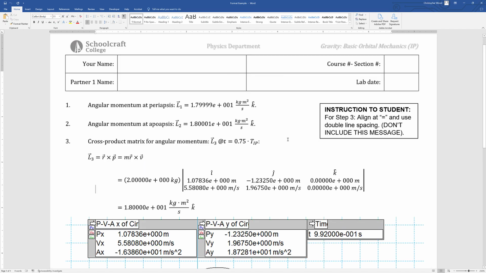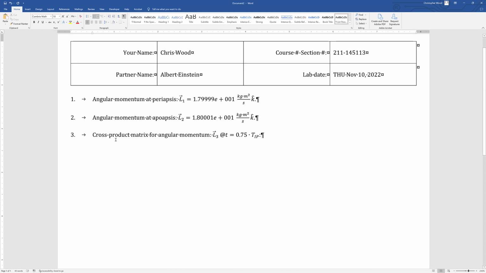So let's examine this. Cross product matrix for angular momentum, colon. There should be a space between the colon and the L. There should be a space before the at sign. And be careful, if I put a space here, that would be incorrect. So that's not the kind of space I'm looking for.